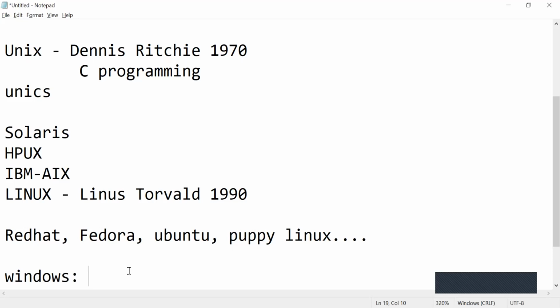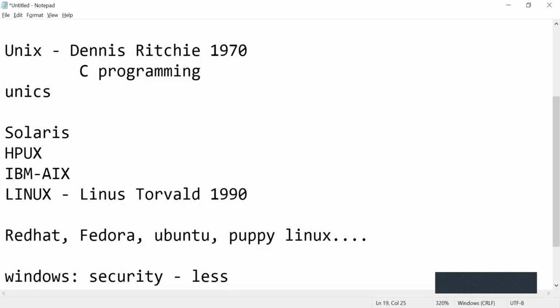If it is friendly, it will be less secure. Taking the security concept, we have less security in Windows compared with Linux.